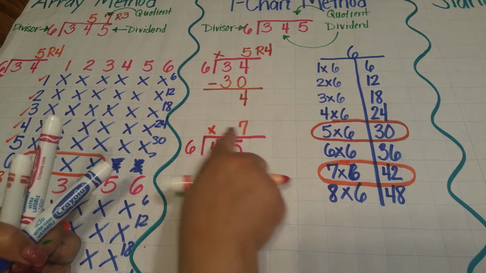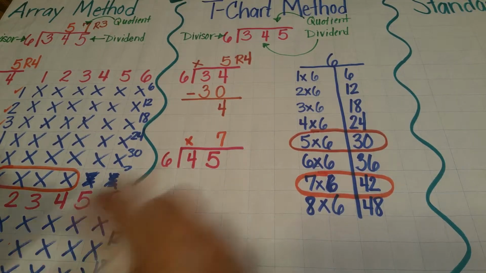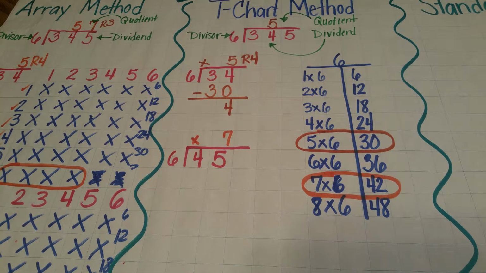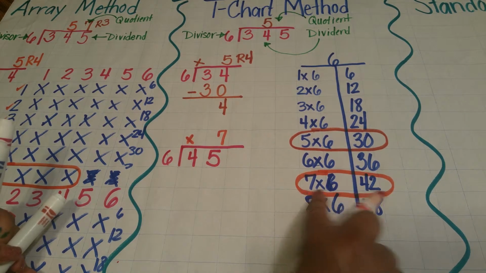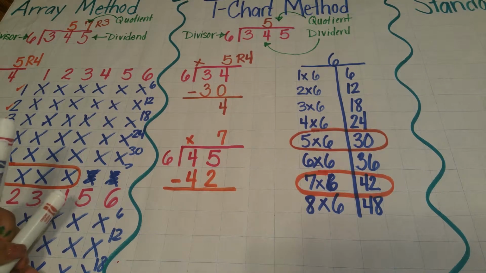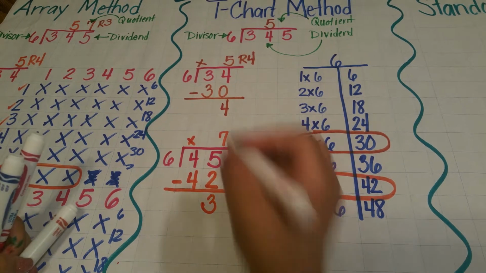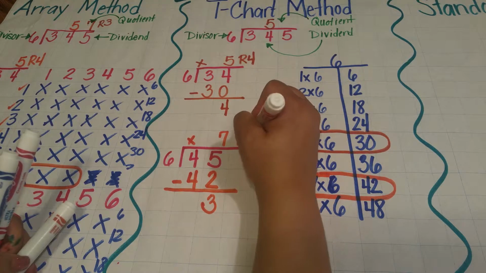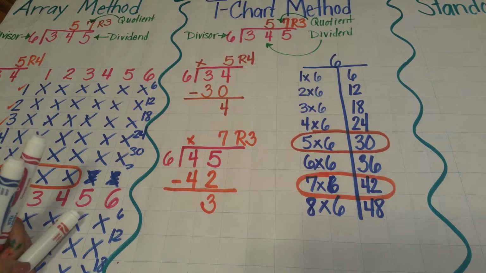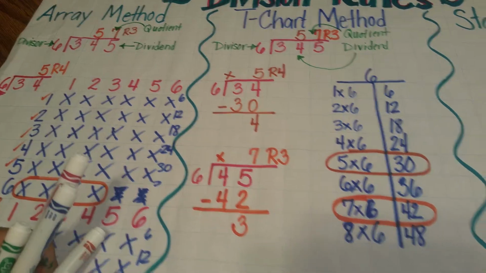We know that 6 times 7, and let me skip the step. We need to make sure that we have our quotient in our original problem. Got to make sure I put it up there too. So we know that 6 times 7, our product is 42, because we know a product is the answer to a multiplication problem. And now we just need to subtract. 5 minus 2 is 3. So our quotient is 7 with the remainder of 3. So we need to go ahead and put that up there. 7 with the remainder of 3. You notice this problem? Same way. Our quotient is the same.